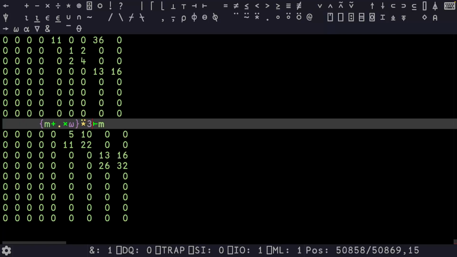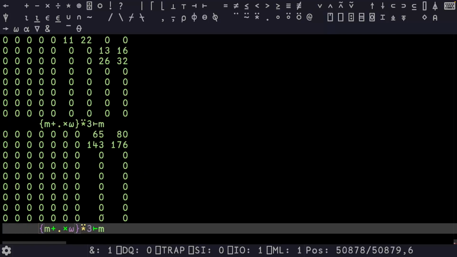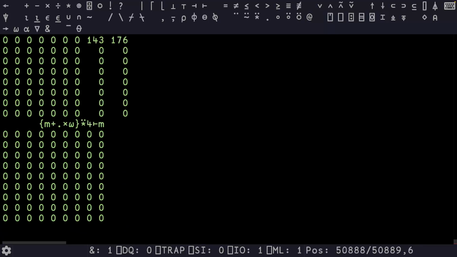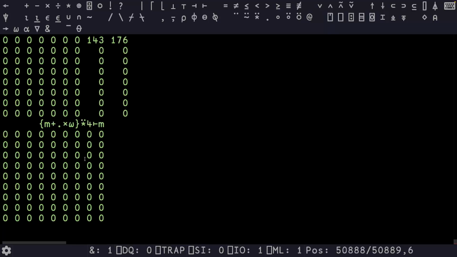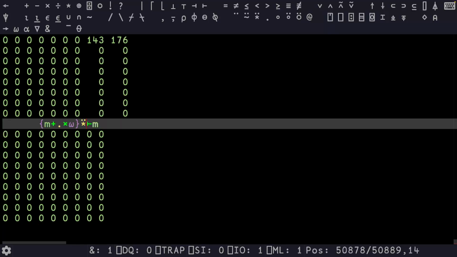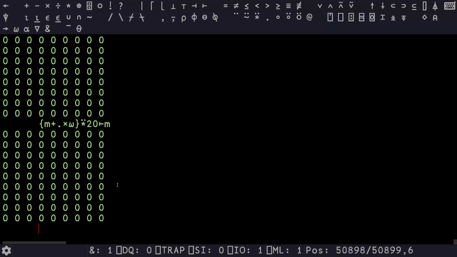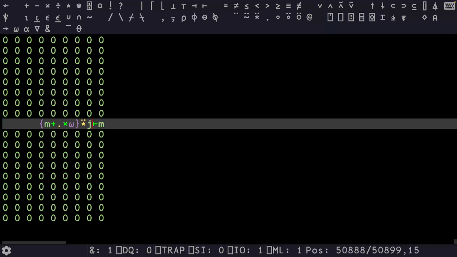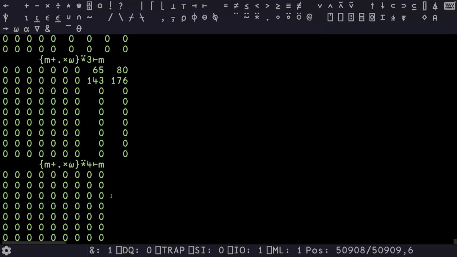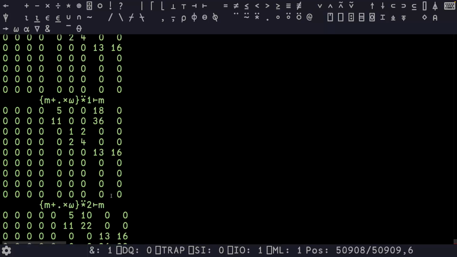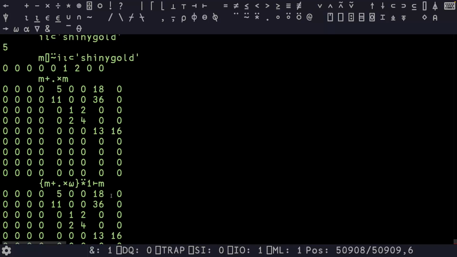These are sort of the active nodes. We can run it 3 times. We can run it 4 times. And at this point, it zeroes out because there's no more nodes to cover. And if we run this 20 times or whatever, it's not going to change. So we can do a converge with power match, right?